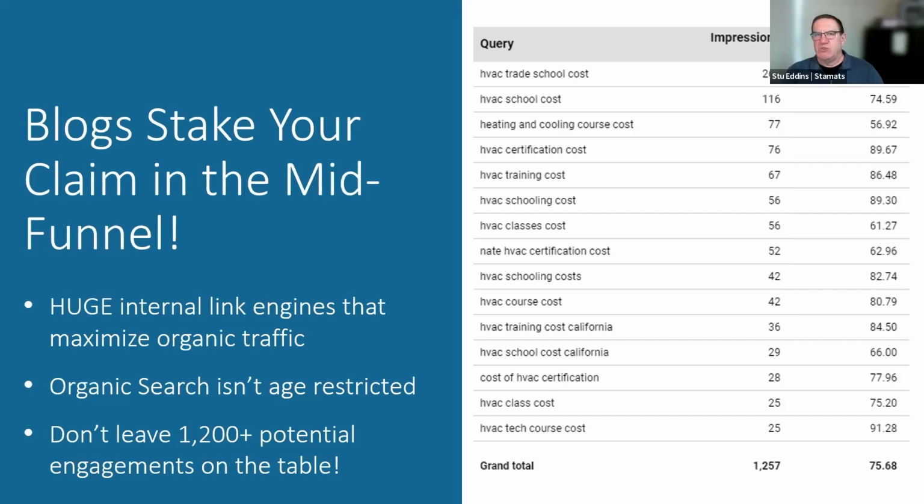You can address their questions in a blog, know you're probably talking to that person, and influence that decision for the elder care. But here's the really big deal. Look at these numbers. In this particular instance, why would you leave 1,257 engagements on the table? Answer the question. Put some content out there in a blog or a news article and engage that prospect early on, before somebody else has a chance to develop a preference for their particular brand.